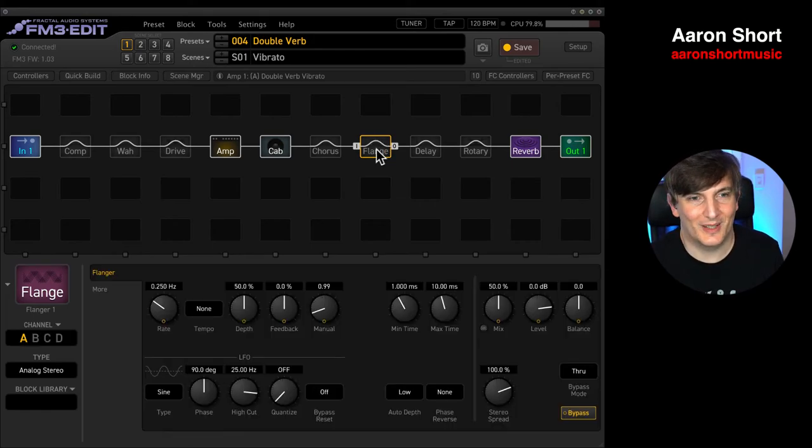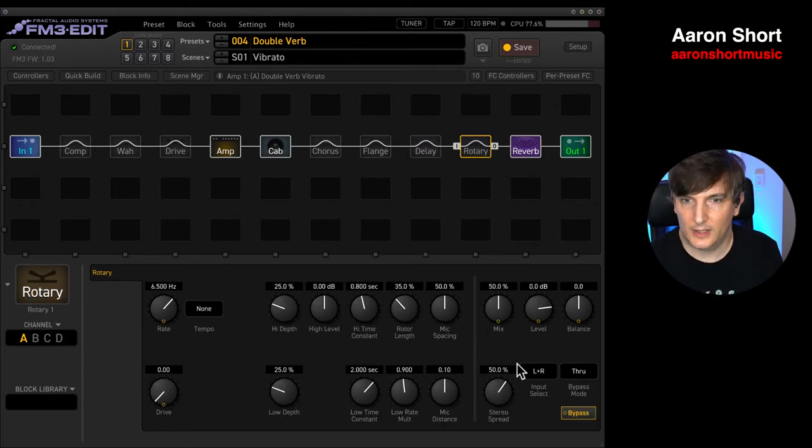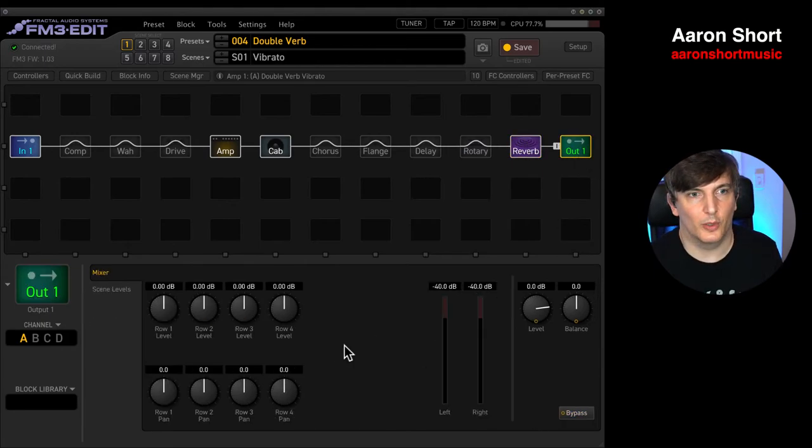We will explore the pitch shift. This has polyphonic pitch shifting. Now, it is coming to the Helix, and the Kemper does it pretty well right now, but this is very good, and they've actually got a new algorithm which is coming as well, which I'm told is even better, so that's cool. Delay is here. Again, there's that mix control. It can be global as well. Here's a rotary. Again, a mix control. Here's a reverb. Again, a mix control. Here's your output block right there.